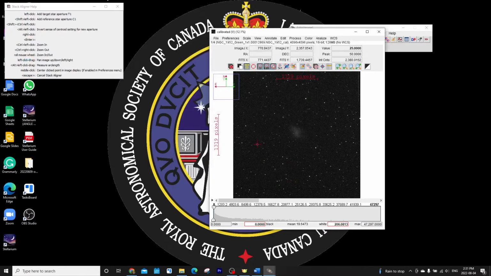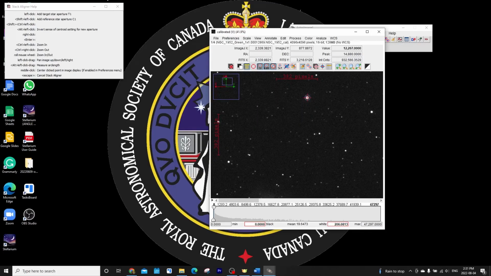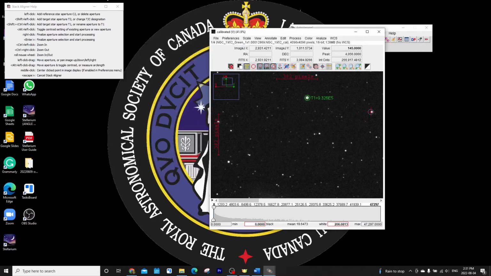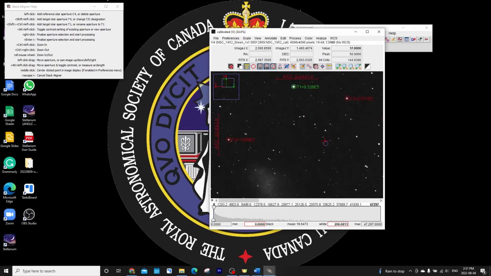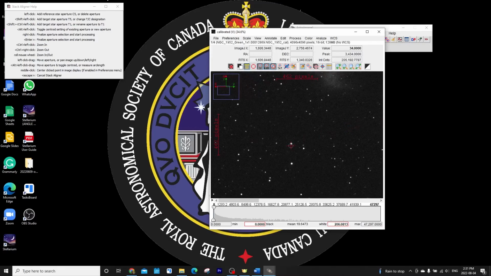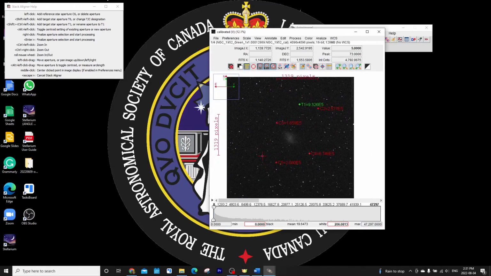Click OK. And now you're going to select some bright stars. You can zoom in here and click them. You can also change the aperture size if they're not working for you with the circle here. And just select as many bright stars as make sense. Make sure there's no other stars within that aperture area. I sometimes like to do it at different parts of the image. Select one more down here, and we're going to zoom out and I'll right click.